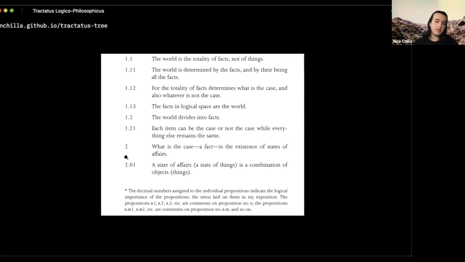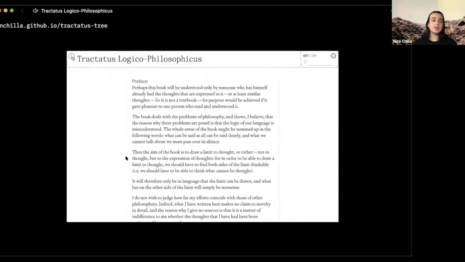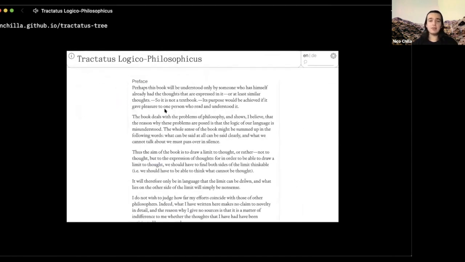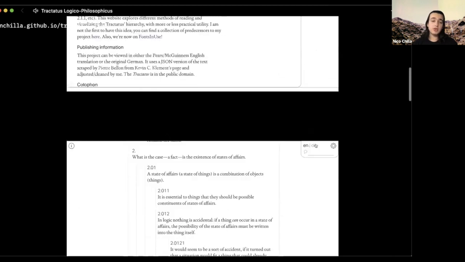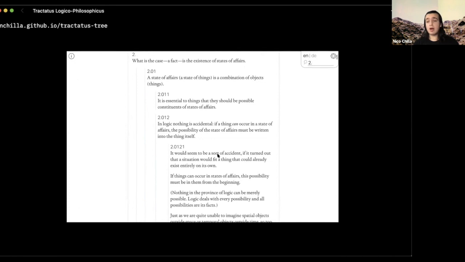And that was difficult for me to follow the structure and know my relative location within the text and what was commenting on what. So the premise for this project was experimenting with different visual presentations and reading experiences for this single text. And this is just the header that goes across each one of those experiments and lets you navigate between them. But the first experiment I did was just to indent these propositions.